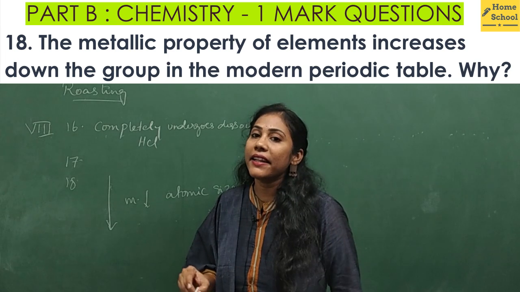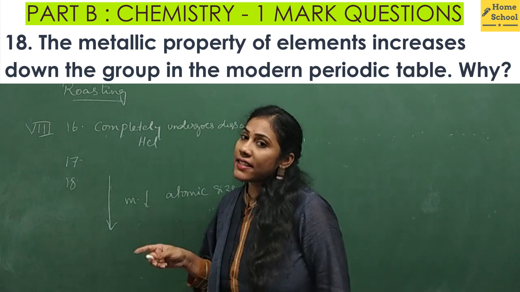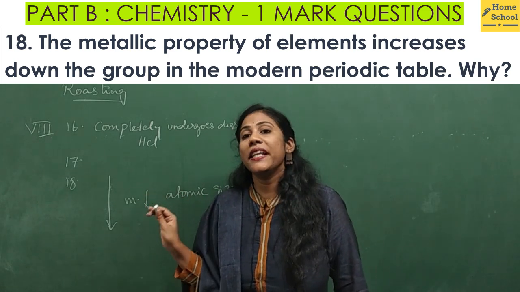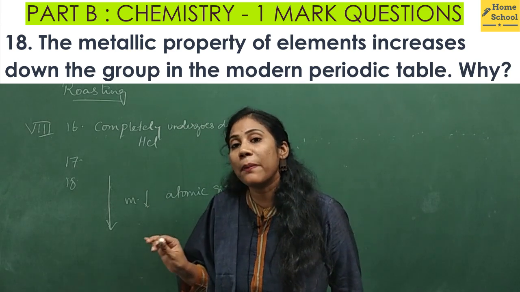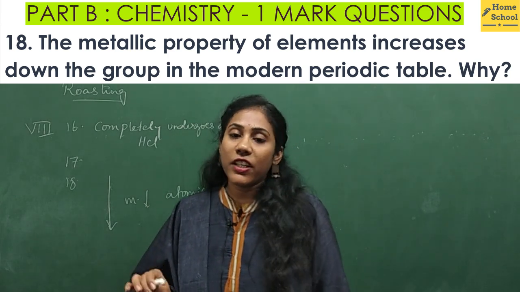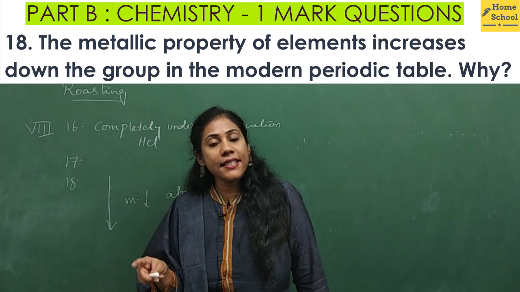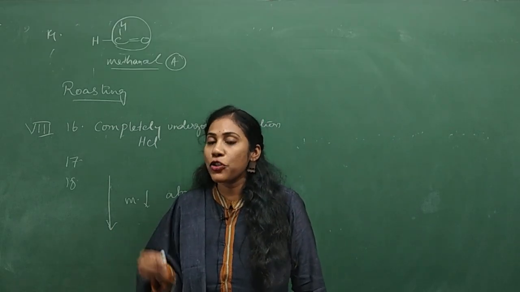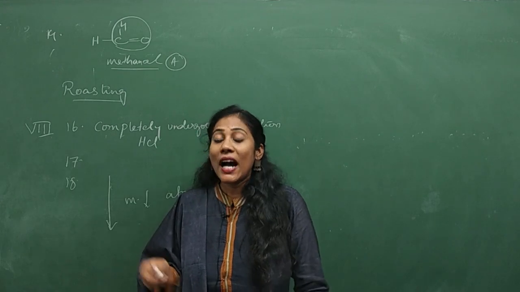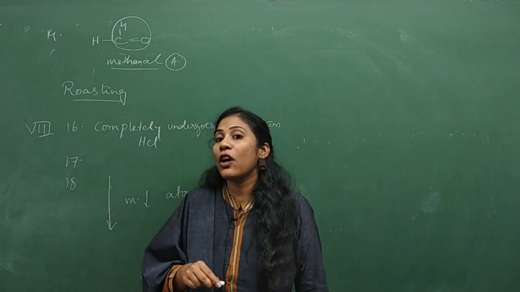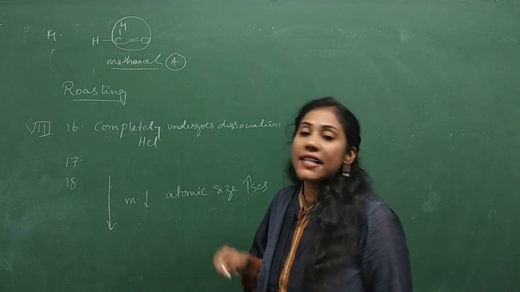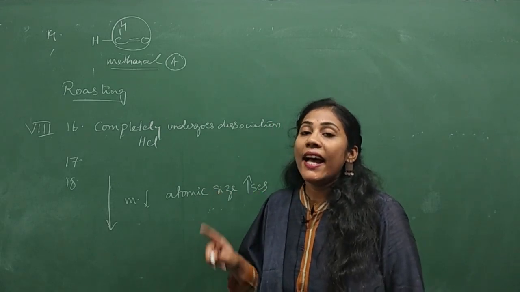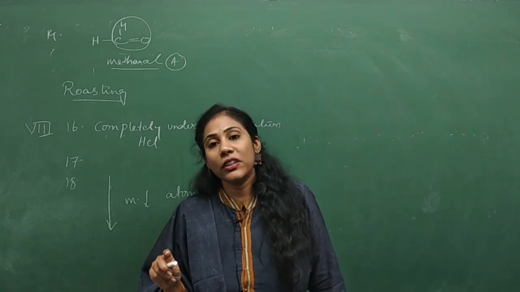proportional to metallic character. All these things are very beautifully explained in the videos of the chapter Periodic Classification of Elements. Playlist link is provided in the description. You can just go and enjoy the concepts. Clear? Until and unless you have complete concept clarity, you cannot answer such questions. So that's why have complete clarity on the concept.